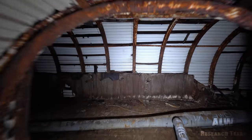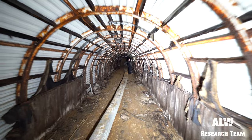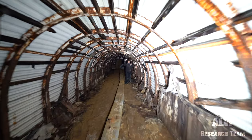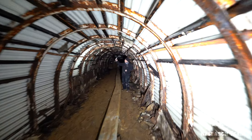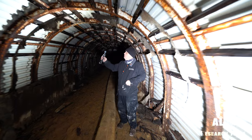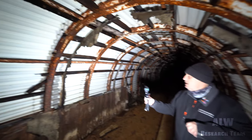Let's carry on this way and rendezvous with Dave. The inside of this tunnel initially was like tar paper and lath fastened to the roof, and that curves all the way over, as you can see, but now, of course, it's sadly deteriorated. So when this bunker was in use, you wouldn't have been able to see the corrugations because it would have been covered with insulation, and it's like a wax paper, but it's actually tar that's in it.